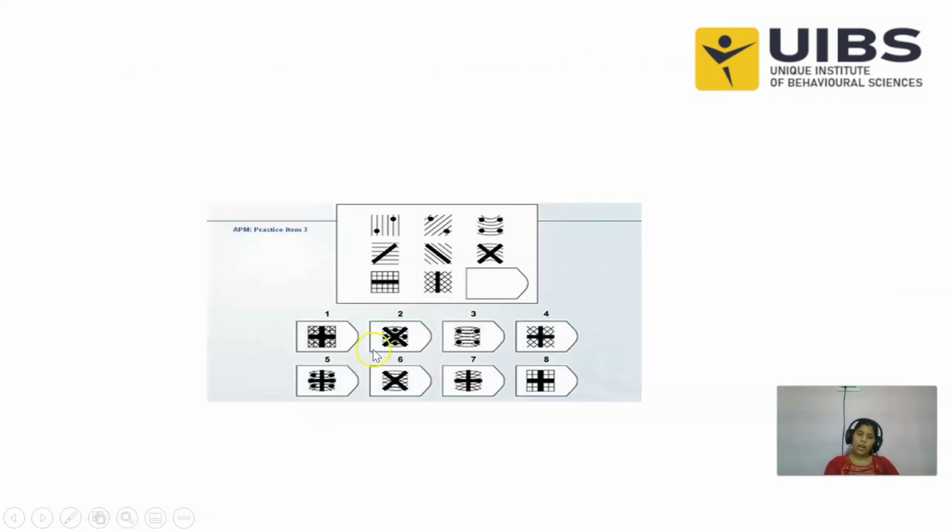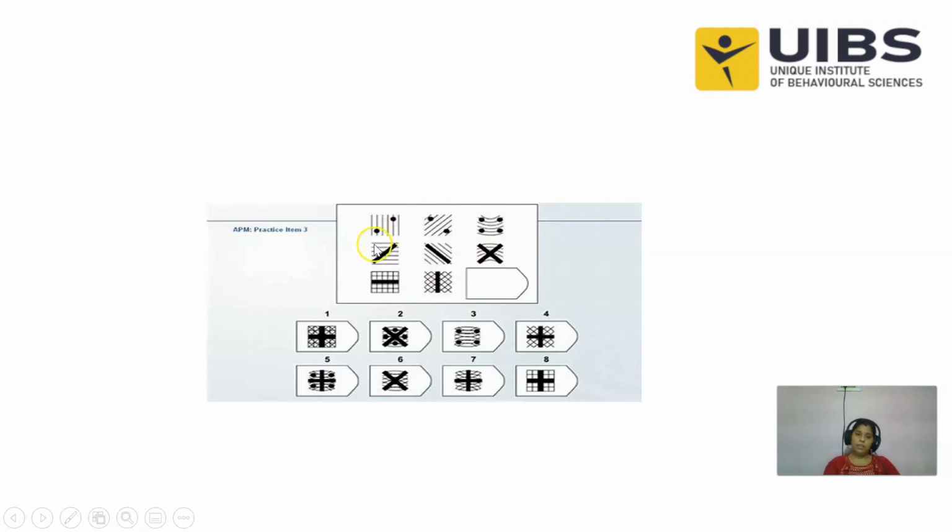So now how can I use the structure of intellect model to explain the problem solving of this test? We first have to observe these elements, these designs properly.